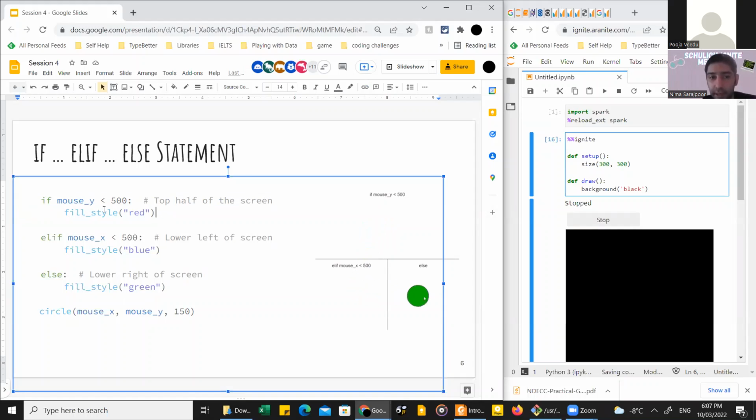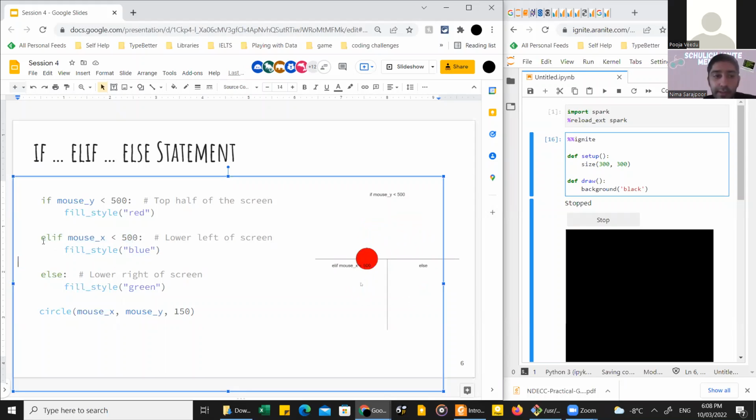But then let's say it is not in the top half. Let's say it is on the bottom half. In that case, this condition becomes false, so the program is going to run this line. For example, here you can see whenever this circle comes here, the mouse x is less than 500, and of course the mouse y is more than 500, because if you remember, we start from 0, 0 at the top left, and as you move down, the y increases. So for y more than 500 and x less than 500, we can see that the fill star becomes blue.